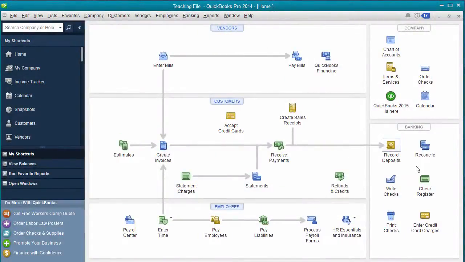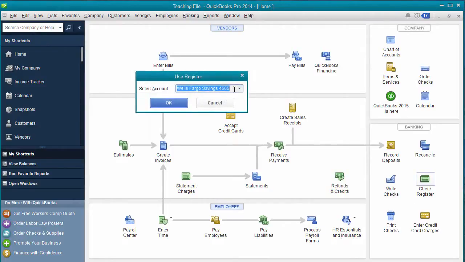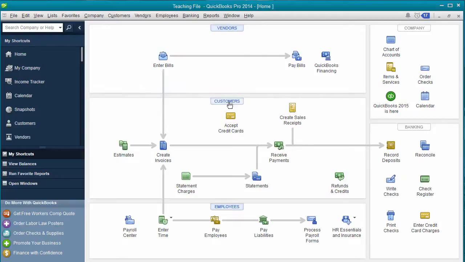So a lot of times when I go in to visit with a client, they click here and they go, oh, that's not the account I want. Hold on, let me switch it. And they switch to their other account and then go in. And so I always love to show them this little trick because it's super simple.